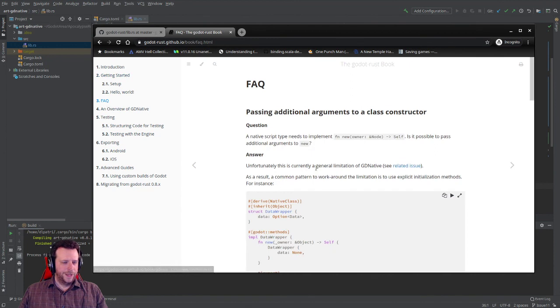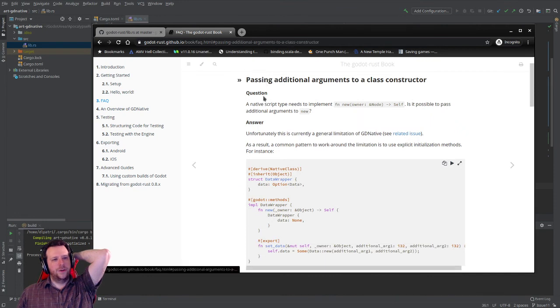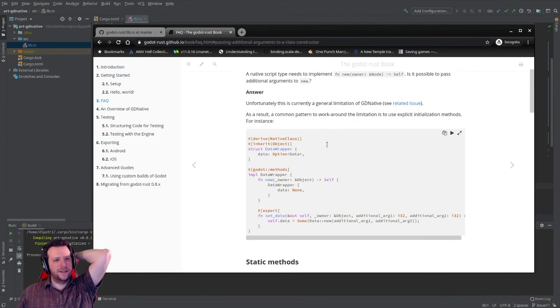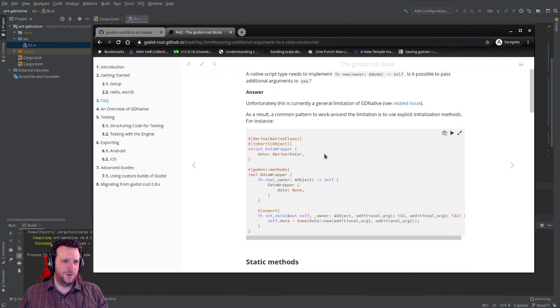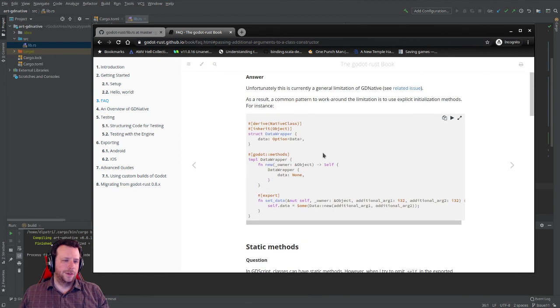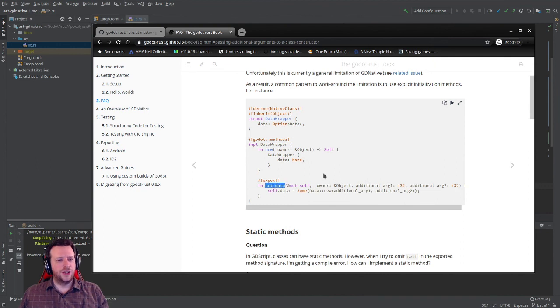Back. Right, there was something that we were kind of interested in. You're talking about passing additional arguments into a class constructor, right? And so a native script needs to implement, is it possible to pass? No, you cannot. But what do you do? What you could do, apparently, is have some sort of initializer function.